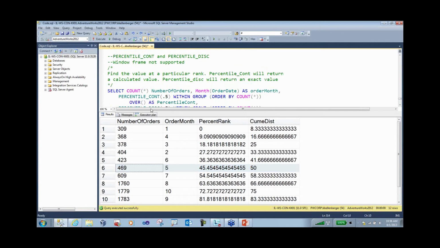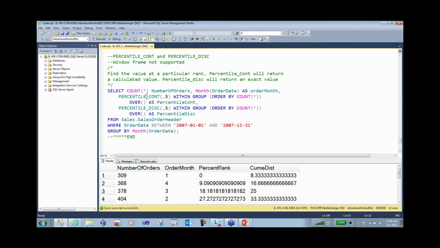And I'm now on the very last. And this one is a little tricky. What I'm actually doing with this one, percentile cont, I don't know how to pronounce it, so I'm not going to try. And percentile disc, no window frame supported. Basically, I start out with a percent, and I go backwards.